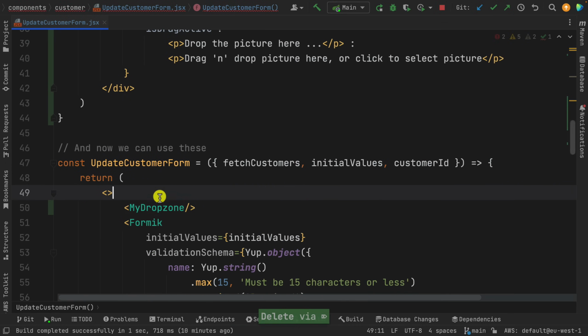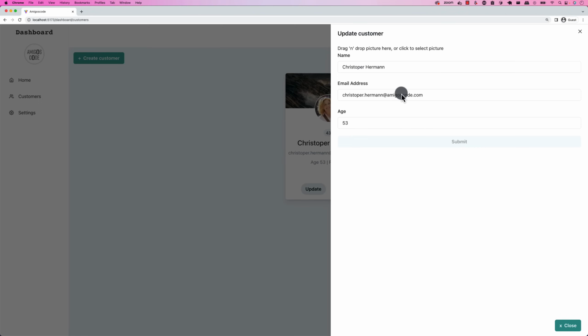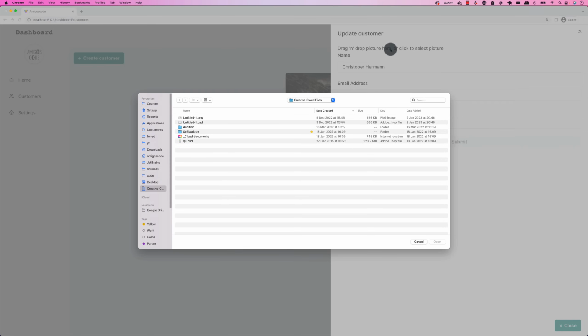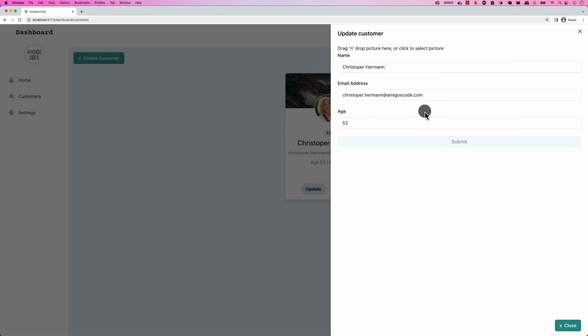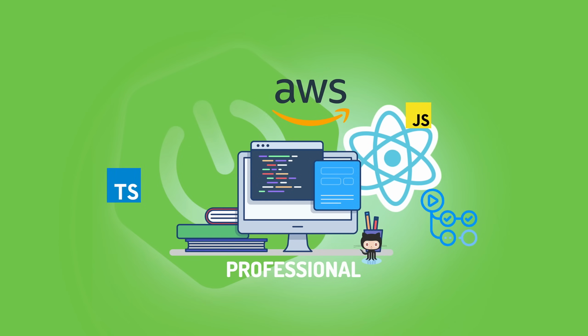There we go. And if I open up my web browser, now you can see that it says drag and drop picture here, or click to select picture. So basically I can drag a picture, or I can click to select. So here, if I click, you can see that it opens the Window Explorer, where I'm able to pretty much just select any picture. Cool. Let me cancel out of this. Next, let's style this component in here.